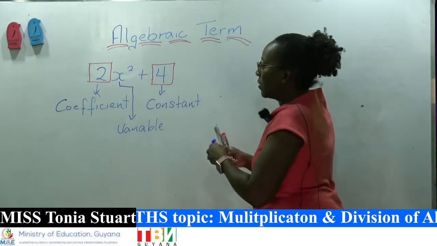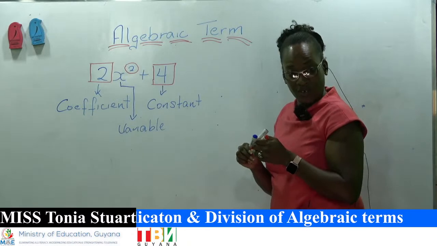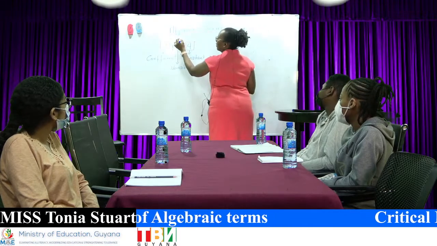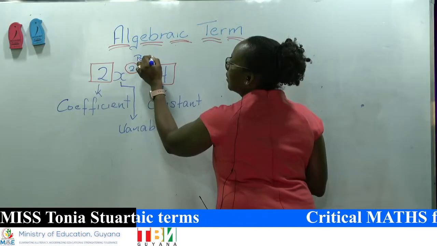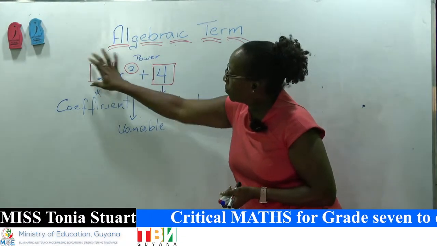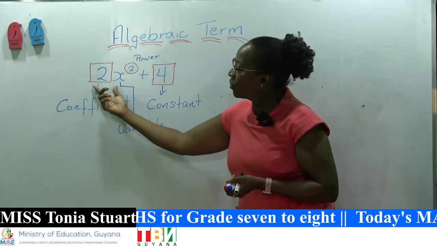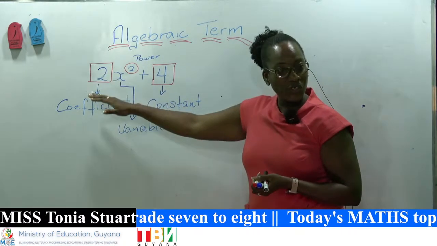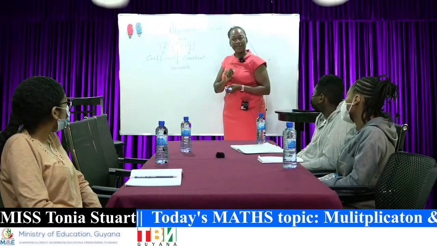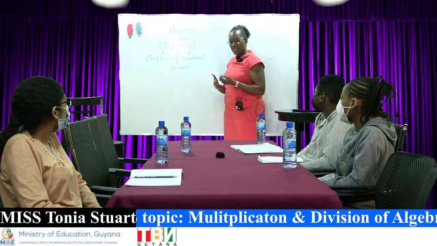Good. And what about the little 2, the floating 2? Square or degree. Okay, it's called a degree, or it can say a power. Or you can have an exponent. Good. So we have all the different parts that make up the expression, and we have the different terms. 2x squared is a term by itself, and 4 is a term by itself. So we have 2 terms. Why? Because they're separated.